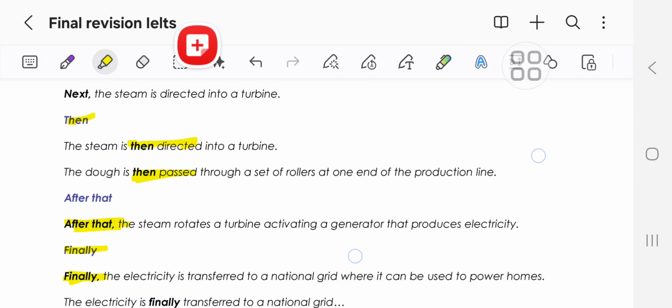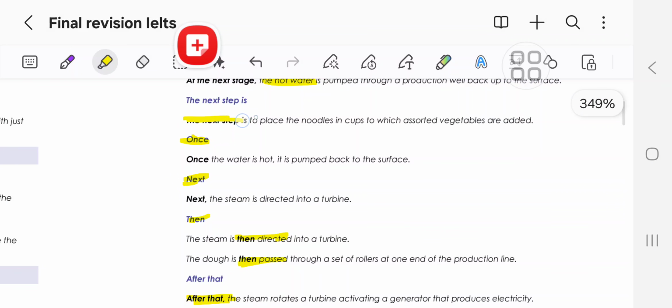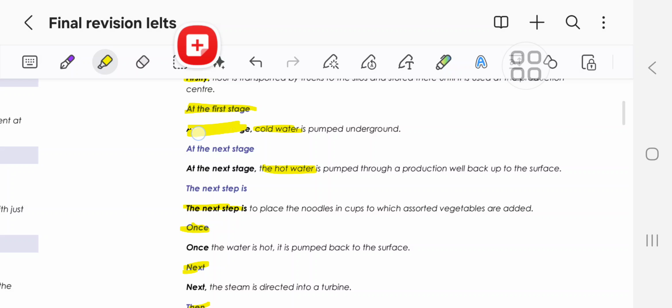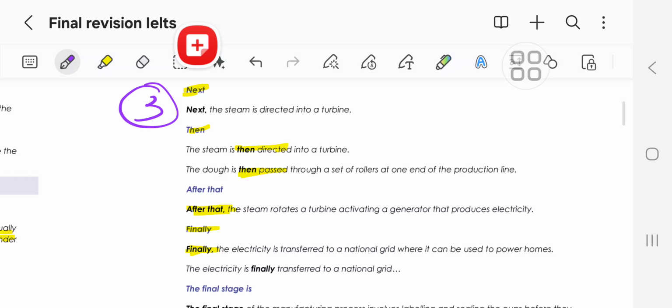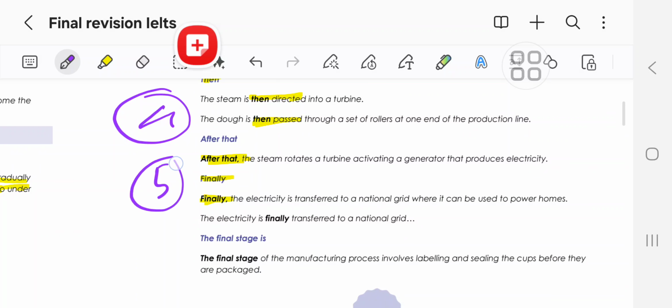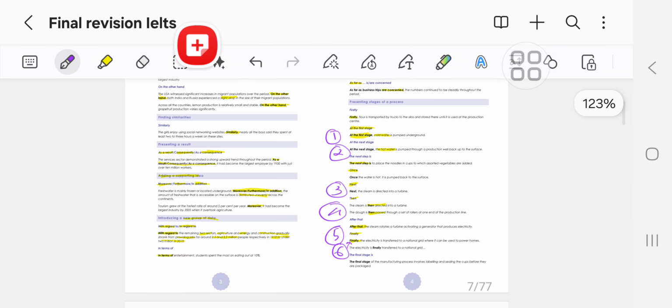Finally, this thing happens. So again, let me remind you how you talk about a process. The next step is, okay, at the next stage, at the first stage, this one first. You can just start your process with "first", and then you can talk about "at the next stage". Then you can say "next", "after that", and then "then". After that you can talk about this one, and then finally you can talk about this, and then you can mention all the stages, and end the process here. So this is how you can mention the process.